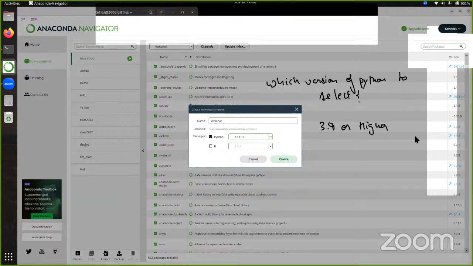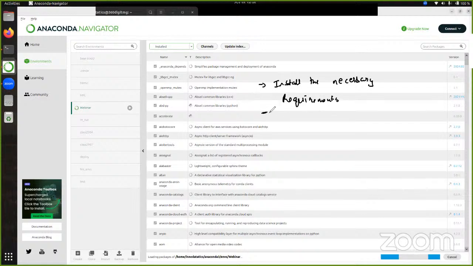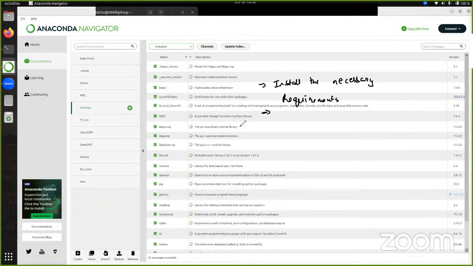So here I will select whatever is the pre-default version selected and I will just click on create. Once you create the environment, it will install all the necessary requirements.